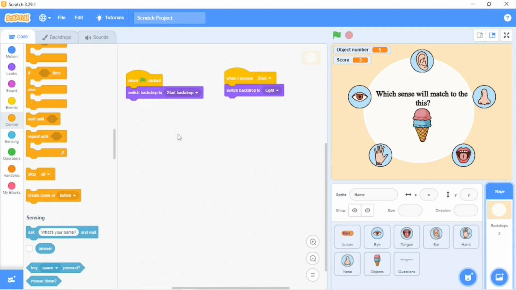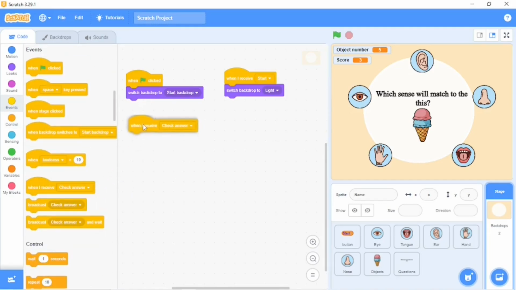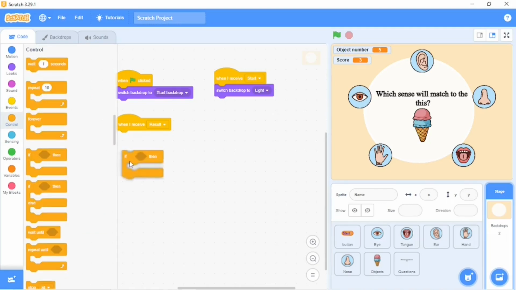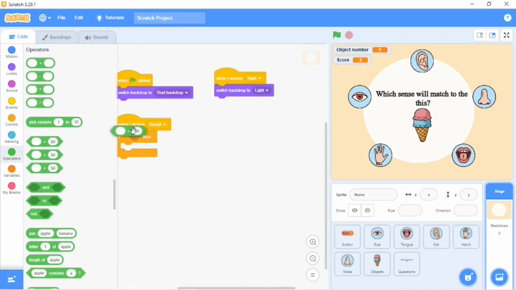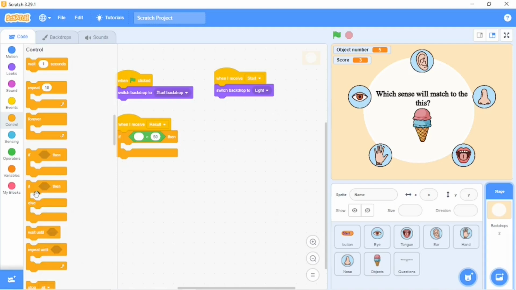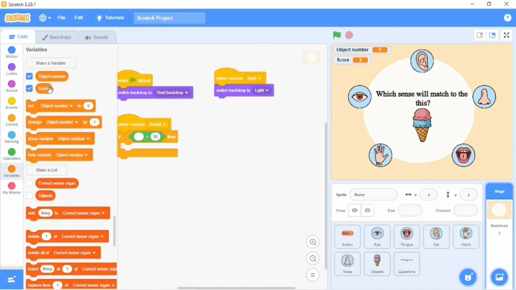Now let's do our last part, that is for the result. This is our last part and then the game will work properly. So now let's start coding in the backdrops. When I receive result, then take an if then, take a greater than sign, score, go to variables and take score.